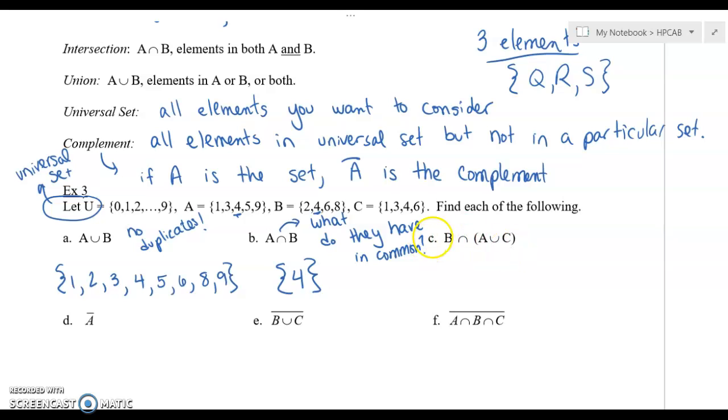When it comes to doing multiples like this where we've got an intersection and a union, start with the parentheses. So we're going to do A union C. So the combination of A and C put together. So it would be 1, we have a 3, we have a 4 actually in both of them, 5 is in A, 6 is in C, and then we have a 9 in A. So that's A union C. And then we're doing B intersection with that. So what numbers does B and this set of numbers, what do they have in common? So B has 2, 4, 6, 8. This doesn't have a 2. It does have a 4 and it has a 6, but no 8. So the only numbers that these sets have in common is 4 and 6. So we're going to make our own little subset here of 4 and 6, and that would be your answer.